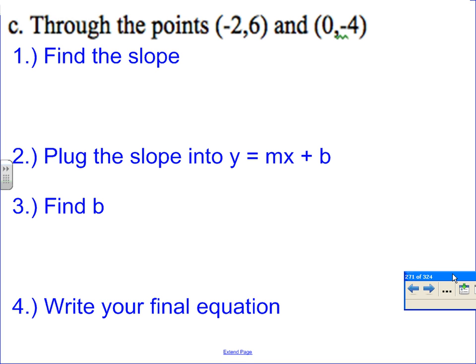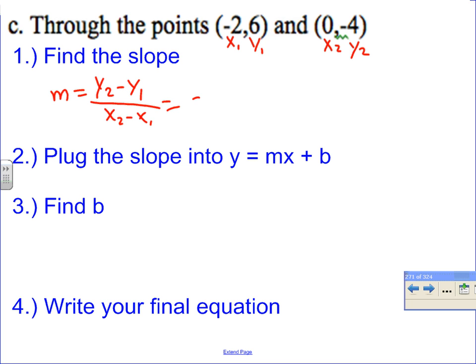Okay, so this is a little bit like what Gio was saying, but this is not as difficult as it will get. So we now need to write an equation for a line that goes through these 2 points. The very first thing you need to do is find the slope. So I want you to label x1, y1, x2, y2. Who can tell us the slope formula? I know it's been a while. Jordan? Good job. M equals y2 minus y1 over x2 minus x1. So slope formula.